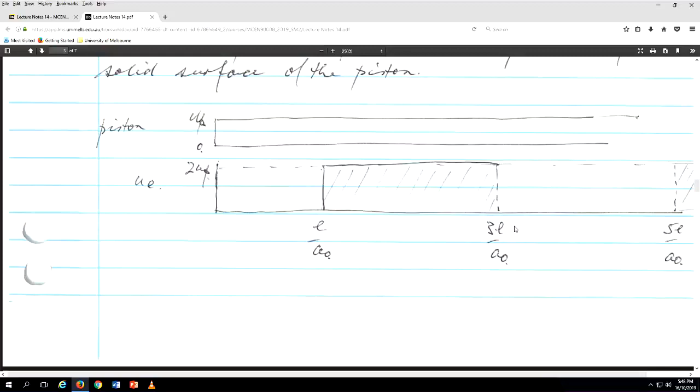And that extends until the characteristic comes back again, which is about 3 L over A naught, if you assume that the velocity of the piston is negligible compared with the speed of sound. And then if you go on, you'll find that it's 2 UP. There's zero velocity here, and then it's this velocity here.